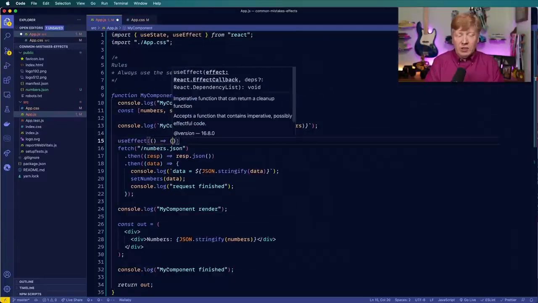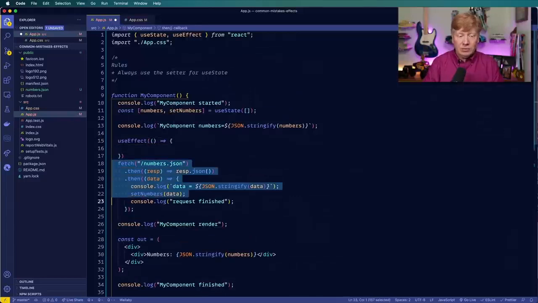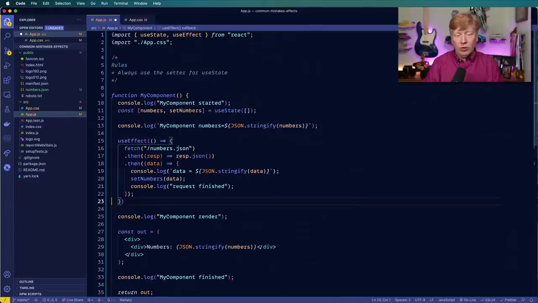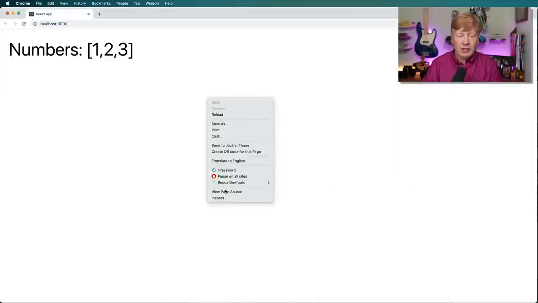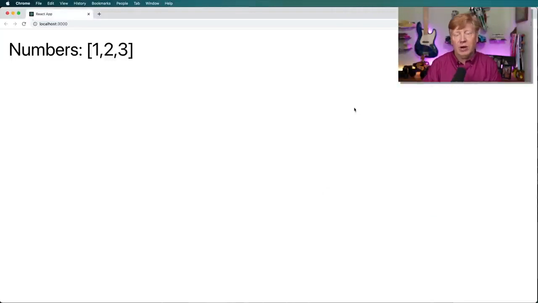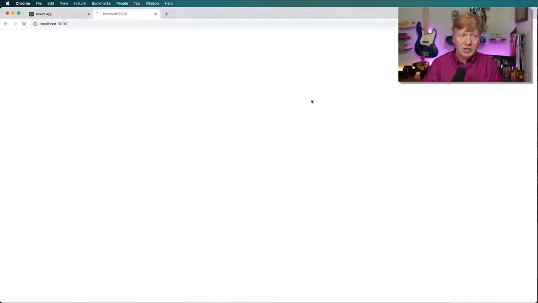Now, useEffect takes a function, and within that, you put whatever your state setting function is. So in this case, that's the fetch, and eventually it will go and set that state. Now, we'll just use that right like that, and now I'll go back into here, and we'll see if we've solved the problem. Yeah, it's not even bringing up the inspector at this point, so let's try it again.